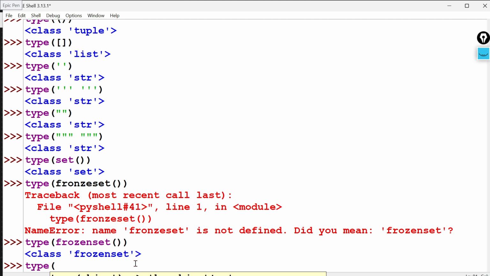Okay, type of, I am writing here b with a quote. So what is the type of this?